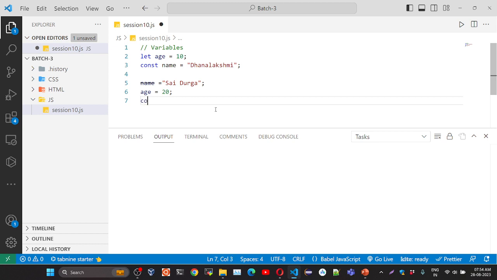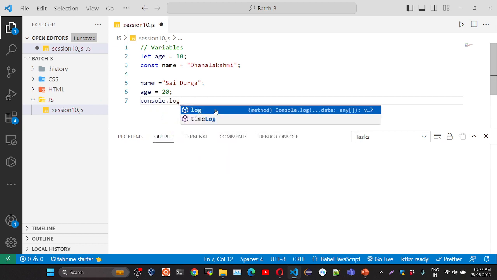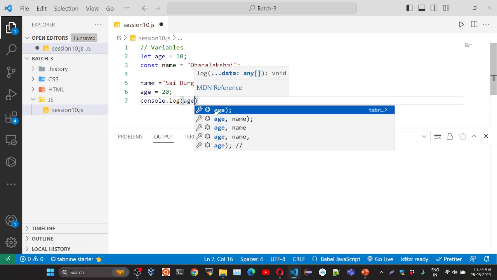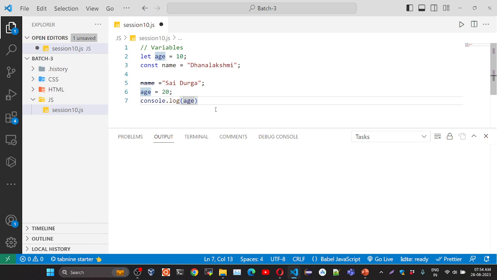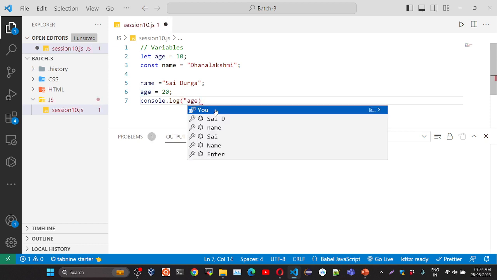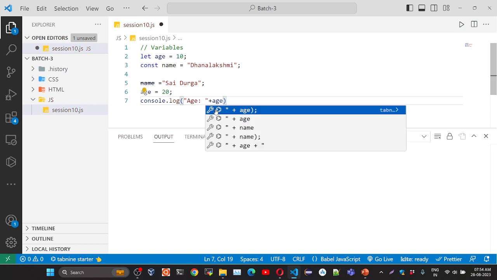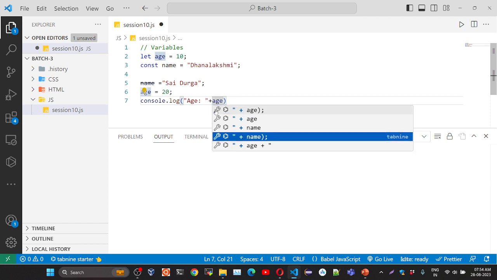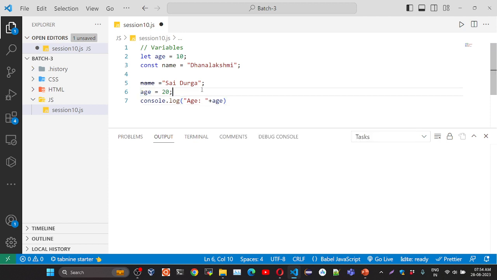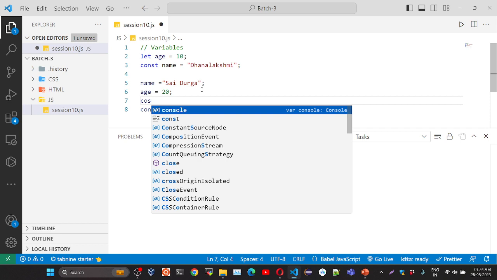Okay, I'm just giving console.log. Here you can print the data however you want, like you can print string data, like here age plus, you can give the age, and here I'm going to print console.log.